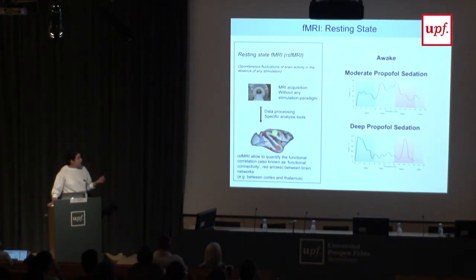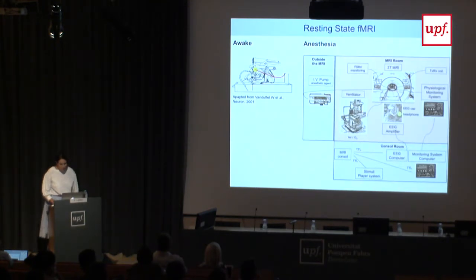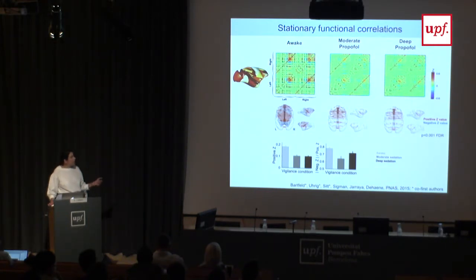So the resting state studies were first done in the wake monkeys and under propofol anesthesia with 2 levels of propofol anesthesia, like moderate propofol anesthesia and really a deep general anesthesia of propofol. The setup is the same as was described before for the auditory stimuli. First we did a parcellation of the monkey cortex. We only looked at the cortical regions of the monkey. We didn't do, for the moment, studies of the profound regions of the monkey, like the thalamus or the striatum. It could be done in a future step, but isn't done for the moment.